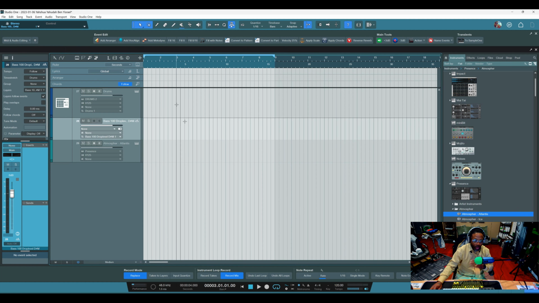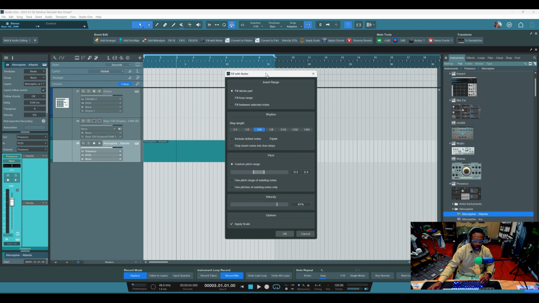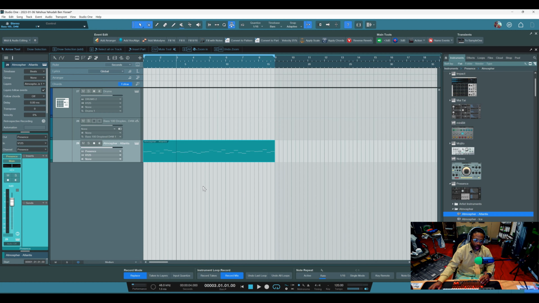I draw a bar like this, and then I can just highlight this and press fill with 16, Control Z, or I can press fill with 8, Control Z, fill with 8 16, Control Z. Or if I want to go into more detail, I can just press fill with notes, go right here and change what I want to change. Press OK, and I could probably come up with an idea. Who knows? That's what that's for.